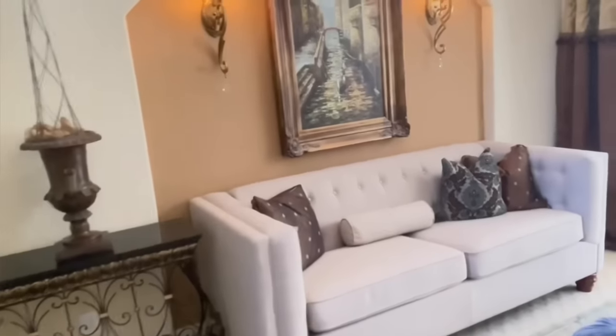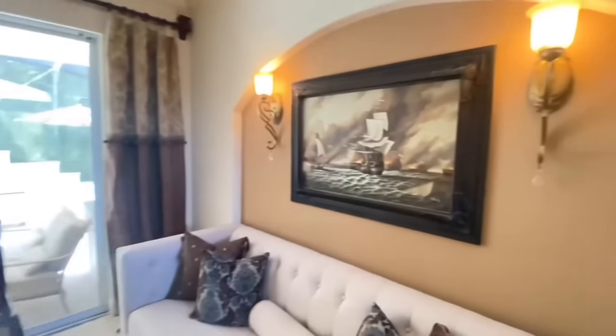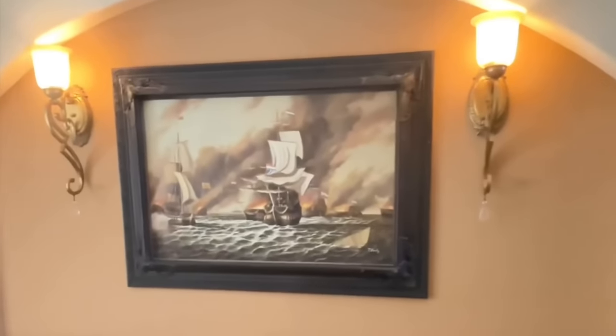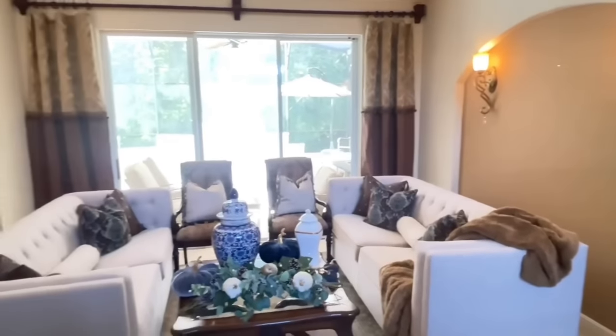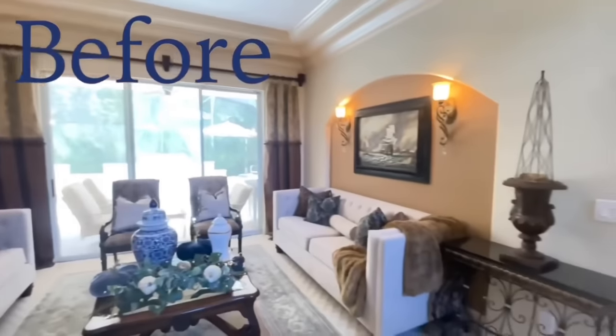Today I'm going to be showing you what I've been working on for the better part of a year — slowly but surely making updates to this living room. The best place to start is at the very beginning. It was a dark space with dark drapes, dark furniture, and dark lighting. The color blocking really chopped up the space and made it feel smaller. It was a space that when you walked by was very forgettable — it did not grab you and say come sit down and enjoy this space. So we're going to transform it into a cozy, warm, updated, bright space.